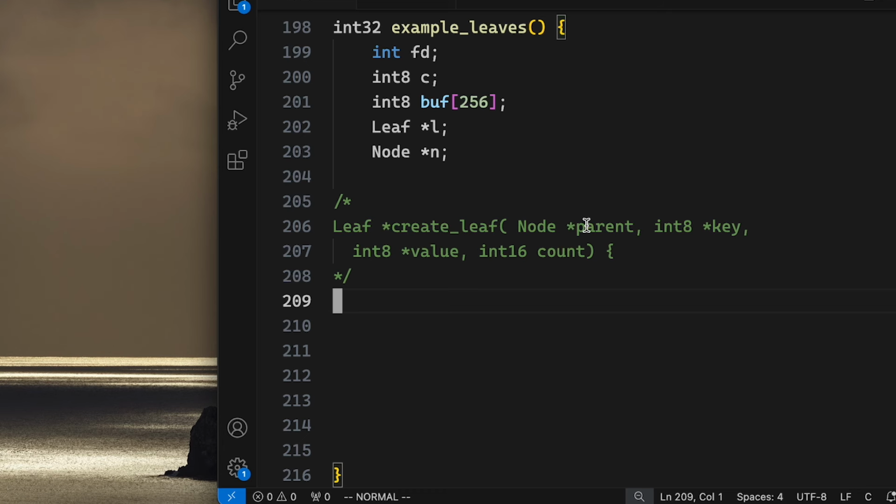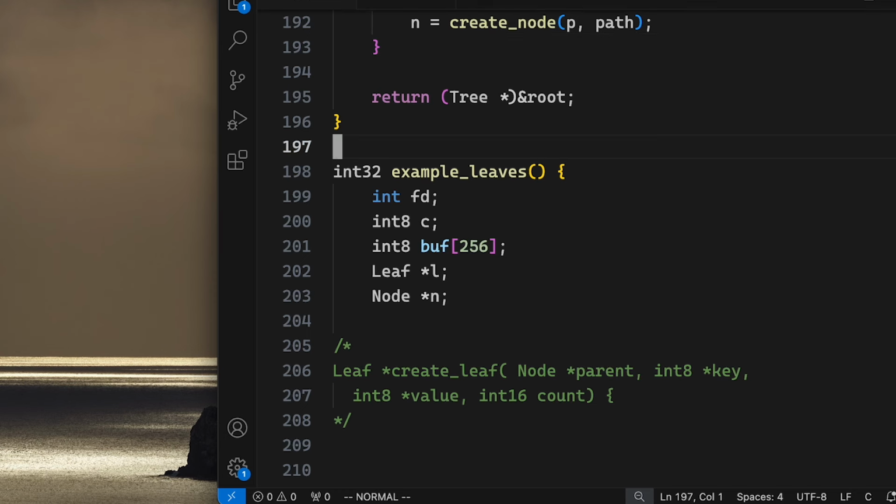Okay, so we need a parent, a key, a value, and a count. The count being the number of characters in this. Alright. I'm thinking we don't really need the, well, yes we do. We need to calculate the path somehow. Do we have to make it like a folder structure? Actually, yeah, let's do that, by the way, because that is how it will work in the end. So it's best not to change that. Okay, so then we need a little helper function creating a path.